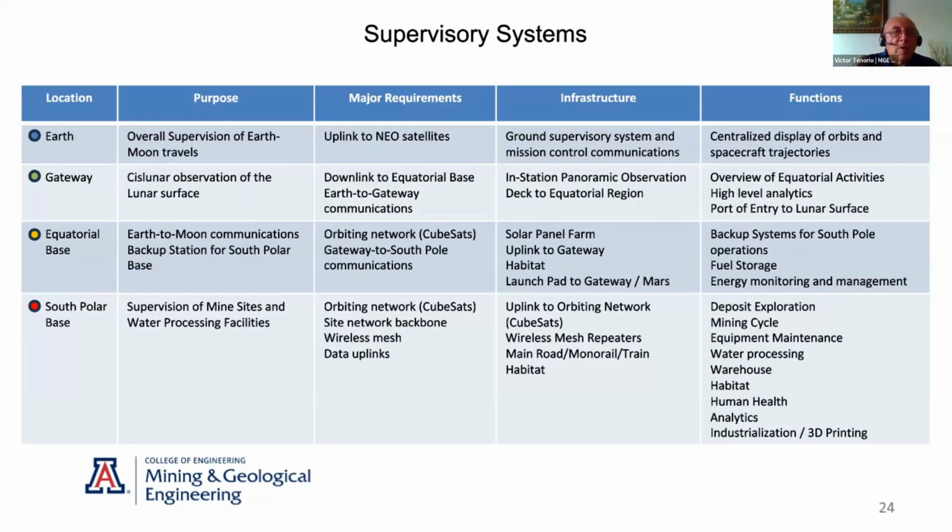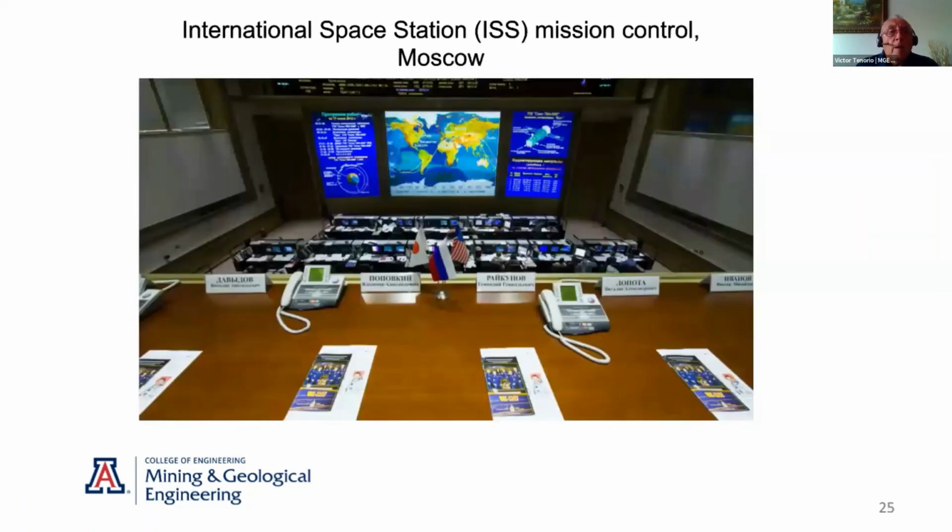In the case of the South Polar base and the equatorial base, we can link them through a network of CubeSats orbiting the moon and giving us what we require. But on the South Polar base, because of the nature of the autonomous technologies, we may need aisles or clusters of wireless mesh networks that will work specifically for the control and the quality of communications with the autonomous equipment that we may have. These are some examples.